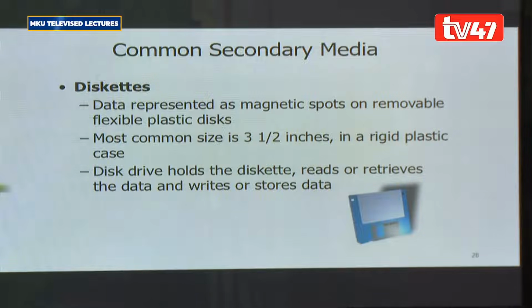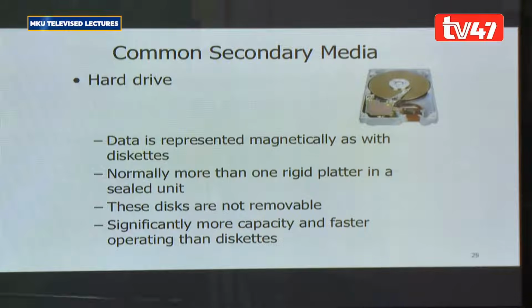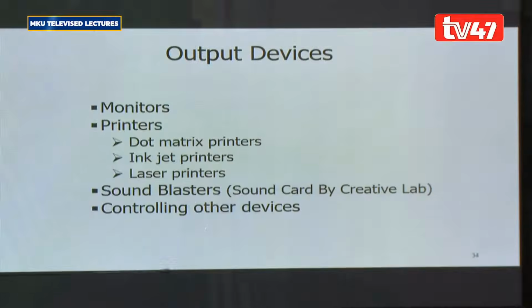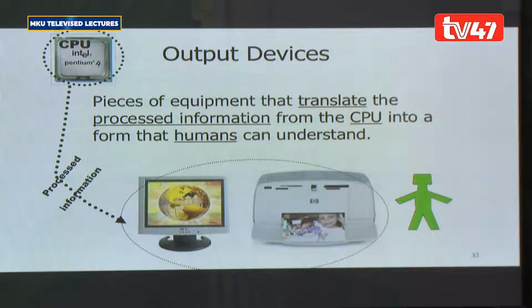So we are moving away from diskettes because the storage capacity of a diskette is approximately 4 MBs. So that doesn't make any economic sense for any storage. We have another one, which is the hard drive. The hard drive stores information magnetically. It's similar to the diskette, but it's bigger and more economical. Remember, this can be removable or not removable. We can now go straight to the output devices.